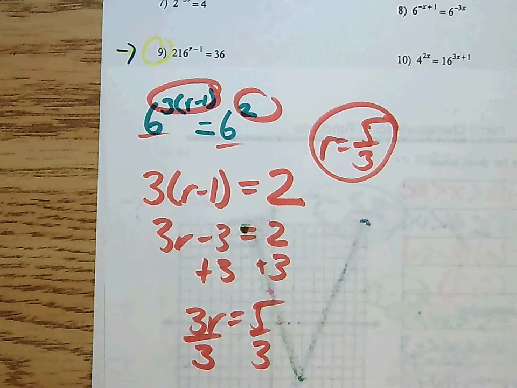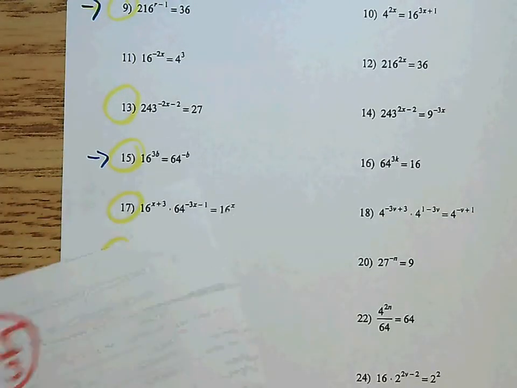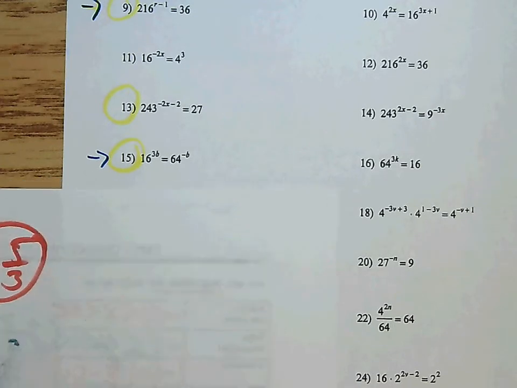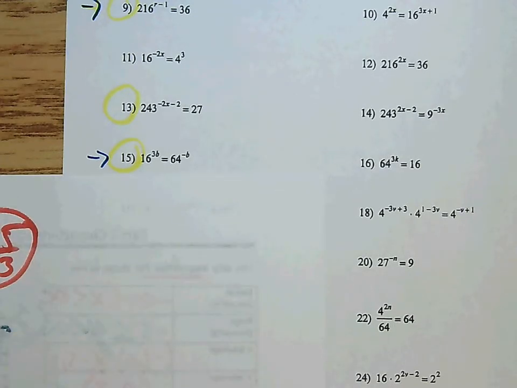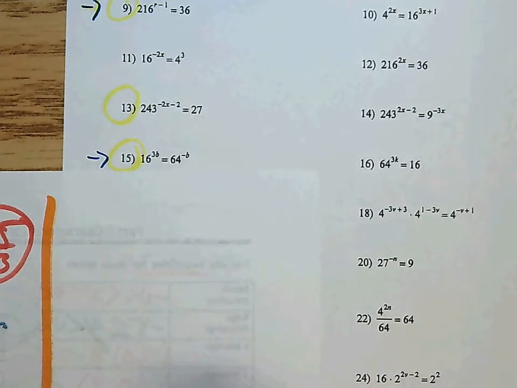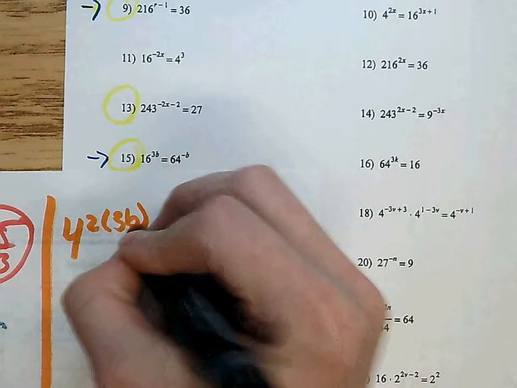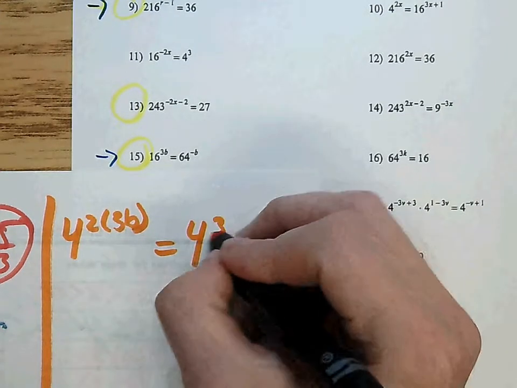Okay? Now let's move on to number 15, which works almost the same way as 13. The difference with 15 is, actually, there's not one. You still have to bring them both down. You may have had trouble figuring out what the smallest base was. Guys, the base is always going to be the same number for the most part. It's going to be a number 2 through 7. They're not going to normally go bigger than that. So in this particular case, what would your base have been? 4. Because on the left side, that's going to give me 4 squared. Put your original in parentheses. And on the right side, it's going to give you 4 to the third. Put your original in parentheses.